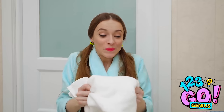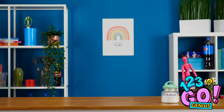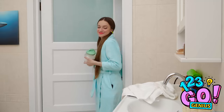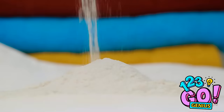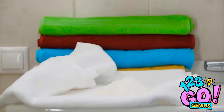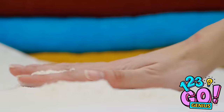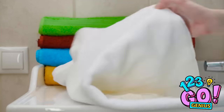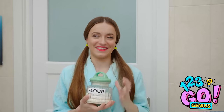But then, you wouldn't have anyone to prank, would you? For this prank, you'll need the help of some baking flour. Let the games begin! Once you sneak some into the bathroom, pour it onto a white towel so you can't see it. Really pile it on there. Flatten it a bit so it really blends in with the towel. That looks pretty good, Lana. Make sure the towel's folded so as not to give anything away. I hope Lily likes flour treatments, cause that's what she's about to get!